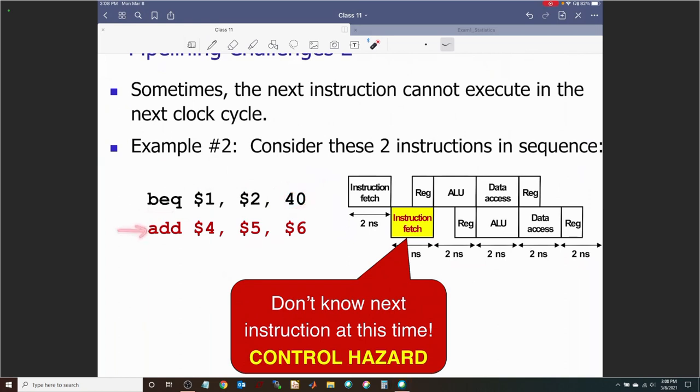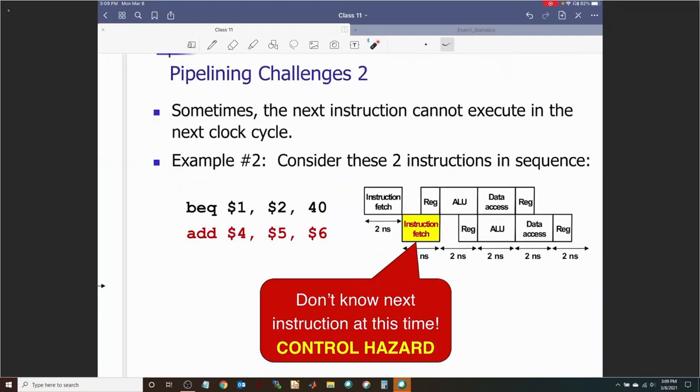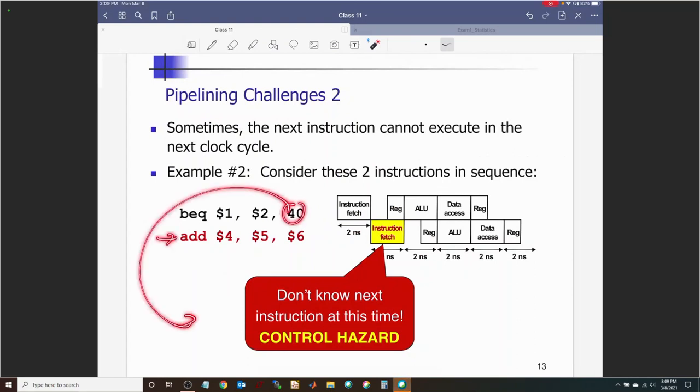And the next instruction is an add instruction. It is not depending on this branch instruction. However, if we actually put this into the pipeline, you have started executing it. But did you really intend to? I don't know. I don't have the results of the branch condition yet. I have not checked whether this equals that or not. So how can I work on the add instruction, which is only needed when this is actually not equal, right? So you are attempting to execute an instruction which may not be necessary, because you don't know whether the branch goes to a new address or the next address. You don't know that yet. That kind of challenge is called a control hazard. Again, there are fixes to this, and we'll talk about that.